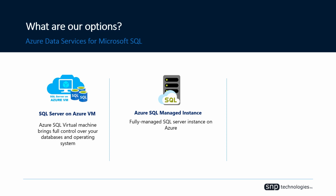With software assurance, you can exchange your existing licenses for discounted rates on a SQL Database Managed Instance using the Azure Hybrid Use Benefit for SQL Server. SQL Database Managed Instance is the best migration destination in the cloud for SQL Server instances that require high security and a rich programmability.